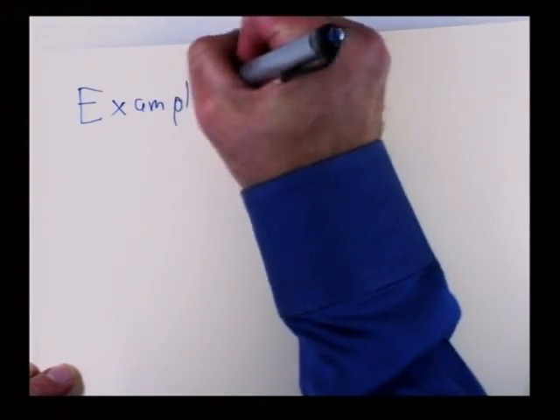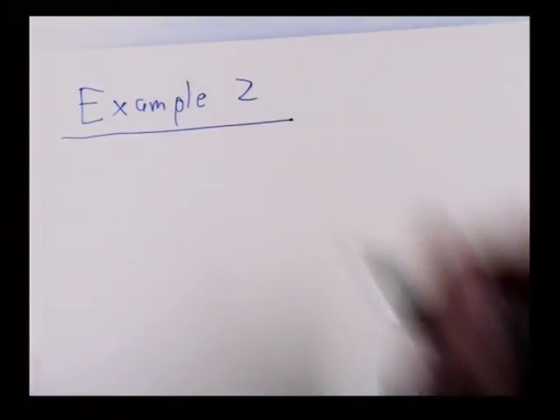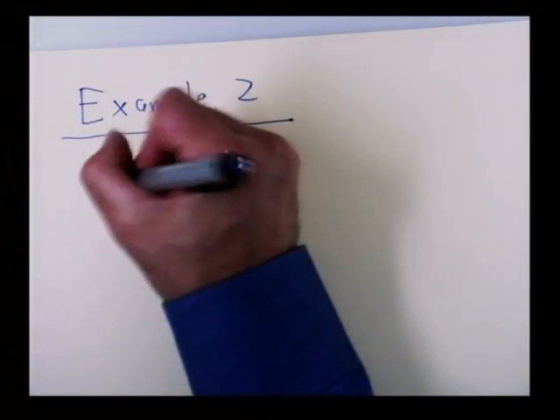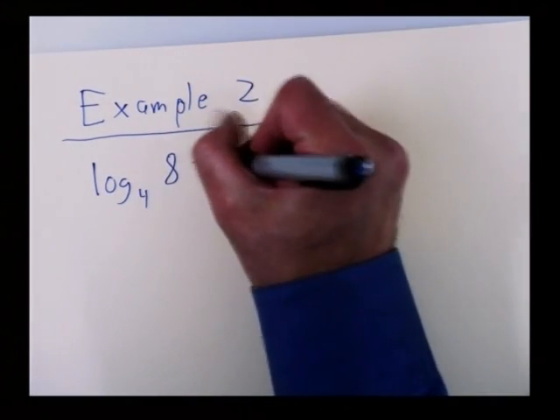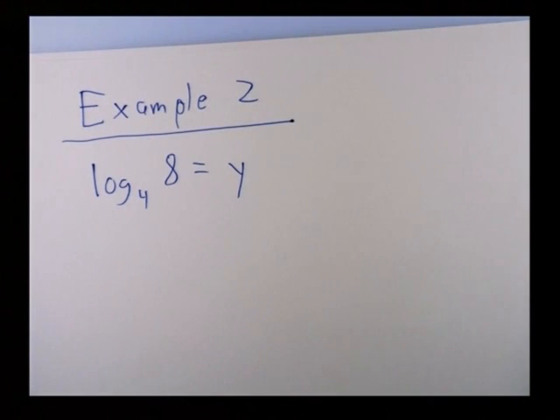This is an example that we'll be able to turn into a problem we did just a few sections ago. I want to find the base 4 log of 8. Let's find what y is in this expression. Well, pause for a moment. We're getting better at logs, but they're still a bit new.